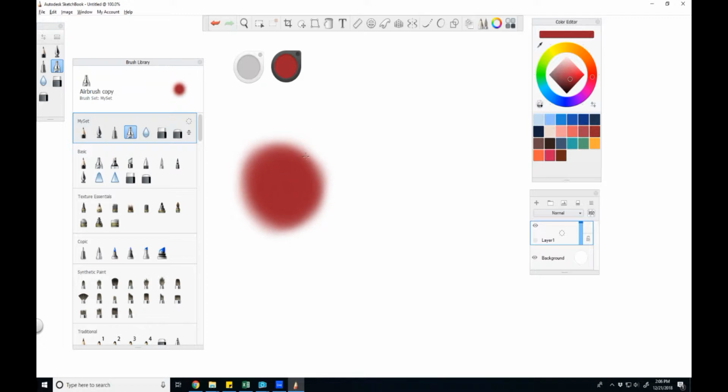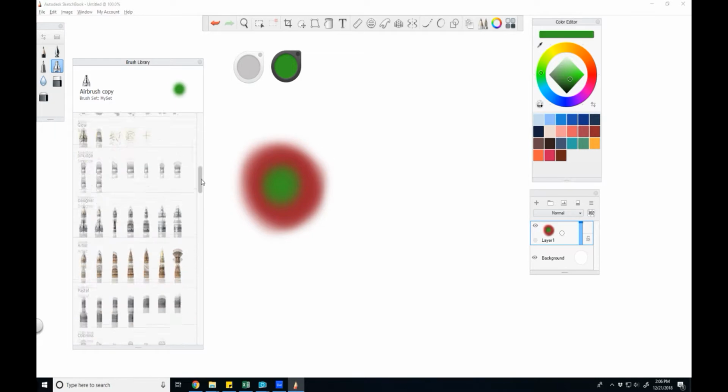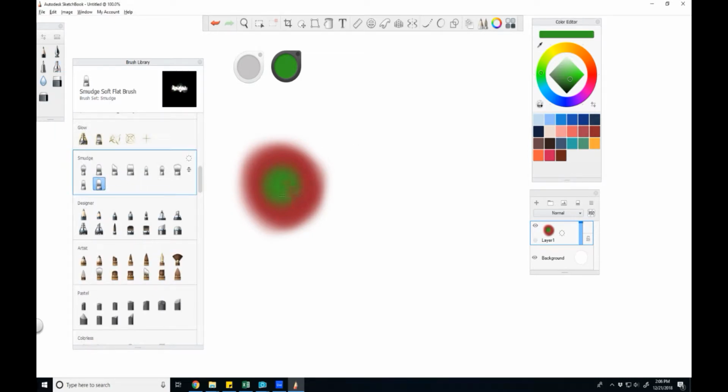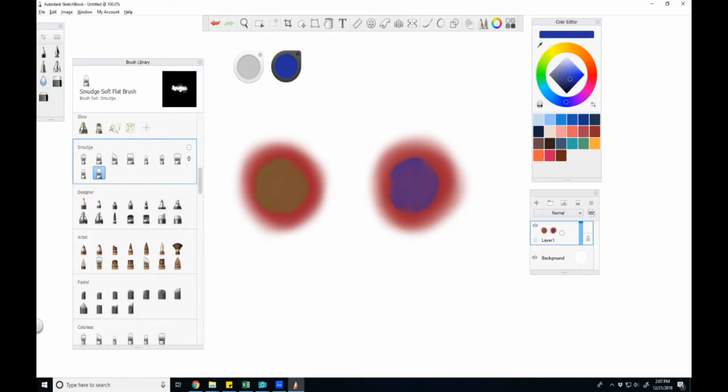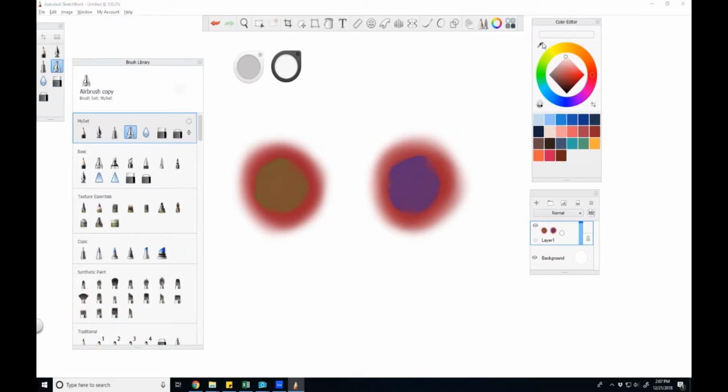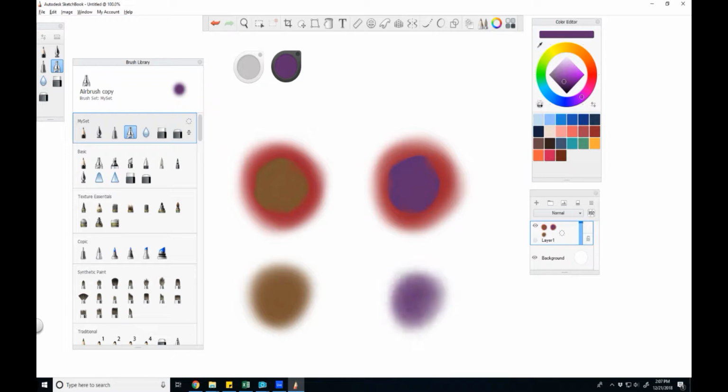So when we think about paint and we think about subtractive colors, you can think about the key examples of, if I took a red and I had a red splotch on paper, and then I combined it with green, if I mix those two colors paint-wise, I'm going to get something like brown, right? In the same way, if I did a similar example where I took red, once again, and I combined it with blue, if I mix those, you'd expect to get purple, right? And so if I just paint them separately, you can see just by looking at them that's obviously brown and that's obviously purple.